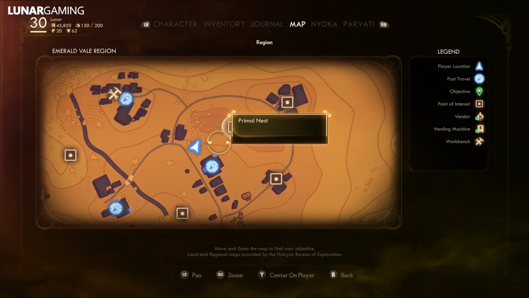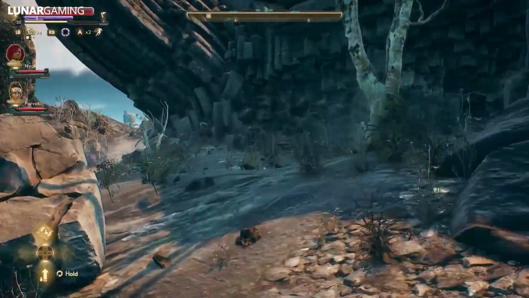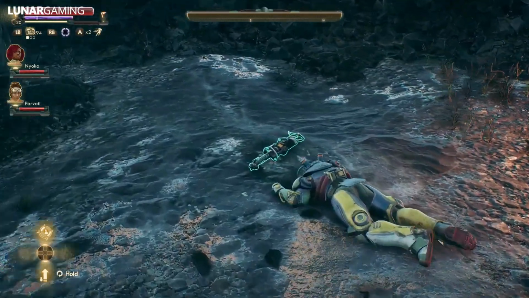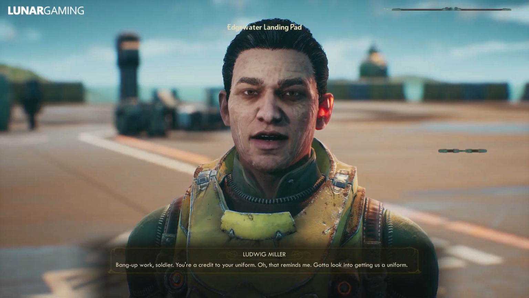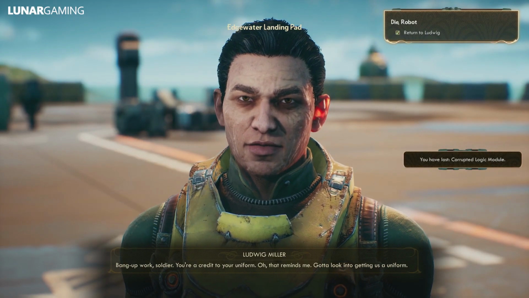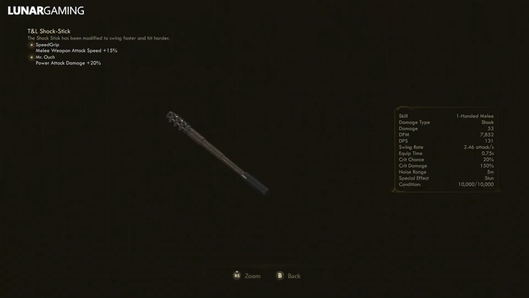The All Reliable is located at the Primal Nest in the Emerald Vale. Kill the primals and find the weapon lying on the ground. The Shock Stick is a reward for completing the side mission Die Robot, given by Ludwig at the Edgewater landing pad. Simply complete all of his missions and you will get this unique weapon.